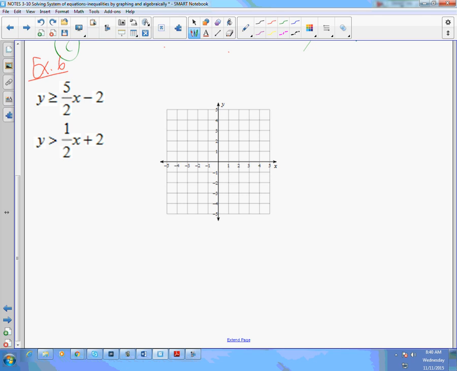You also have some on your homework that just have one inequality. I figured we just jump to the hard ones. It's the same way, right? You just graph it, dotted or solid, and shade it. And it could even be a quadratic. You need to do a dotted parabola. The graph is exactly the same. You need to know the vertex and your x-intercepts, but if it's less than or greater than, with no equal to, it should be a dotted parabola. If it's equal to, you do a solid parabola.